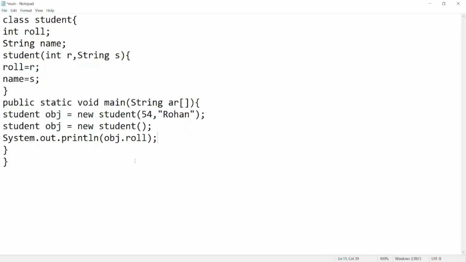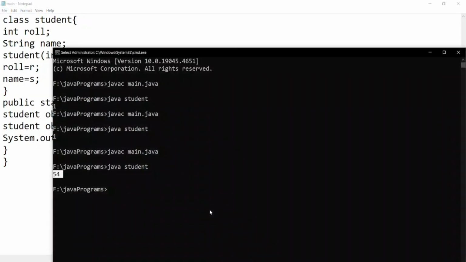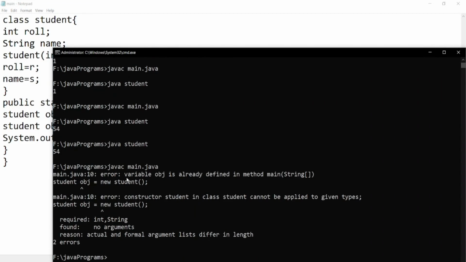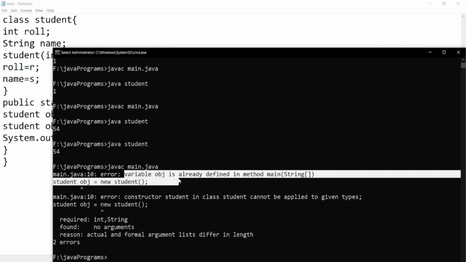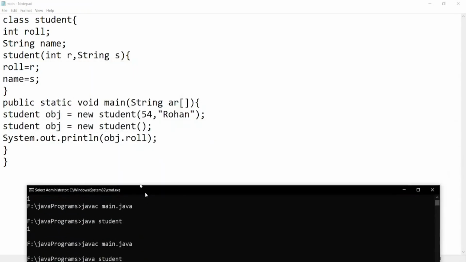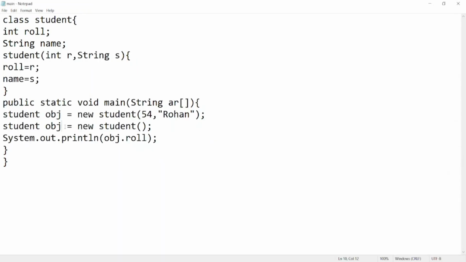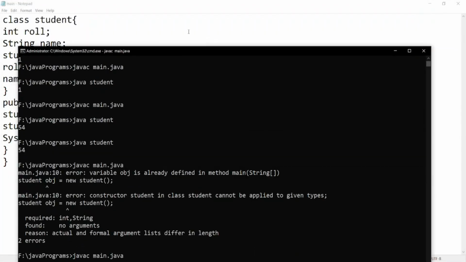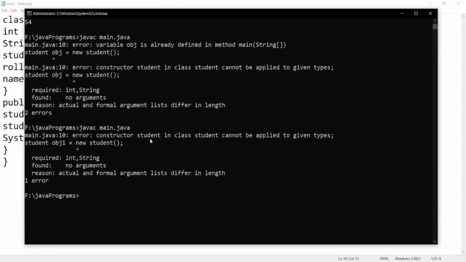Let me save this and compile main.java. Yeah, it has given an error saying the variable obj is already defined in the method. Oh, we have to change the name, obj1 for example, and save this, and let's compile main.java again. It is still giving an error.